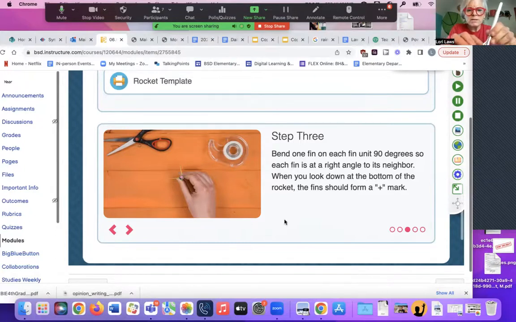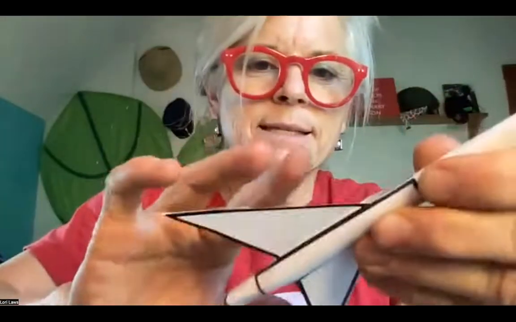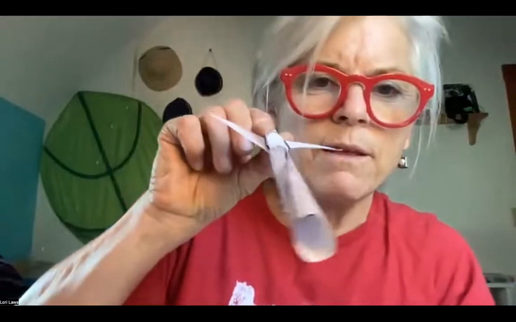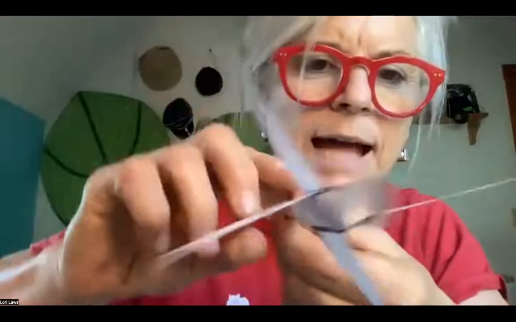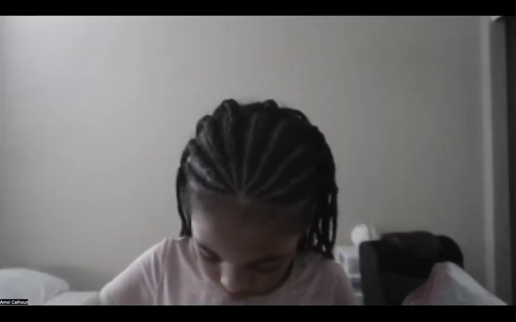Can you see that down there? So if I'm looking at this, you can see that they all stick out at right angles. So with my rocket, I'm gonna fold this one like this, and then fold this one like this. You really just have to bend 2 of them. The other 2 can stay where they are, but you want your fins to come out like this with them all at 90 degrees, like that, right? Let's see what else happens next. The fins should make a plus sign if you look down on it, or like an X.